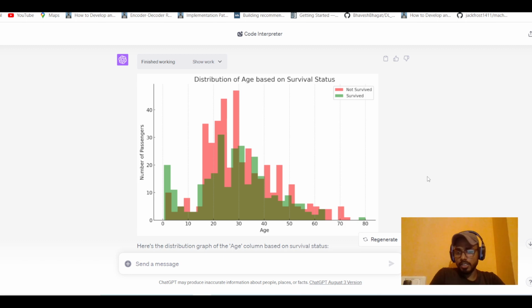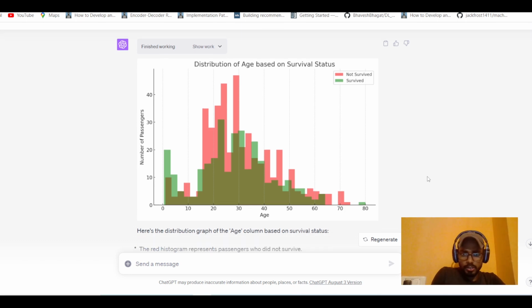the age distribution you must see here. And if you analyze it, in the range of about 15 to 40 years the maximum people will die, because in that movie I had already seen that very young children and the older people will mostly survive, probably because of human nature.